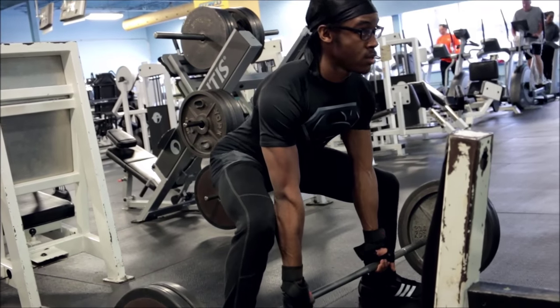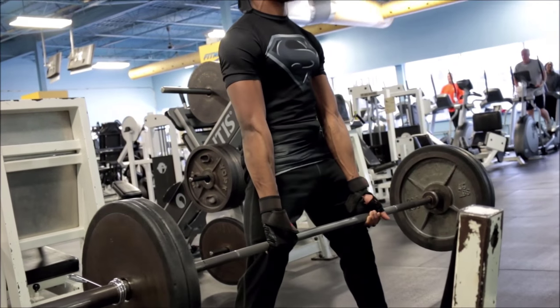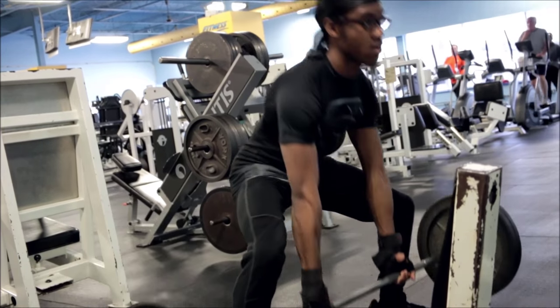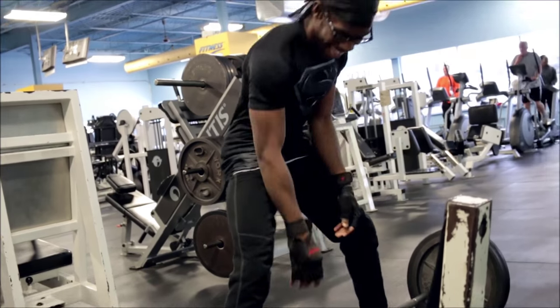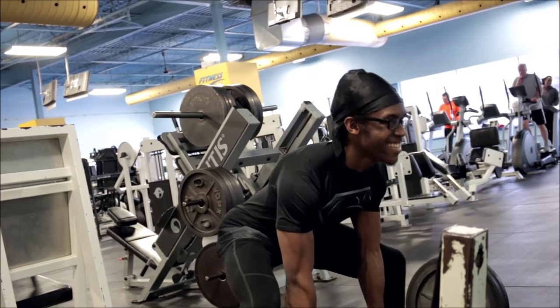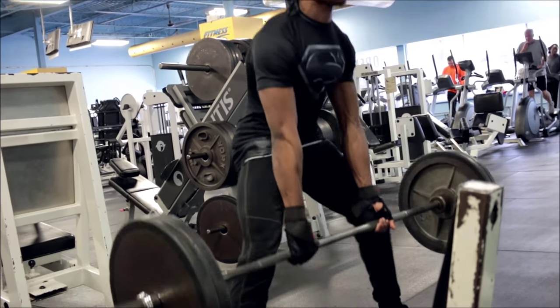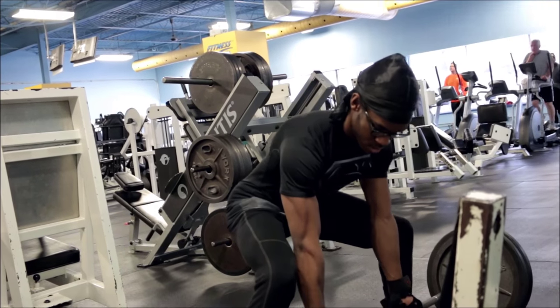Then the second set at 225, which was my fifth set. Mind you, I am actually tired. The second set at 225 got pretty messed up because when I first lifted, I thought, okay, I could do it. Then I started trolling, acting like I hurt myself again, so I'm just laughing and whatnot. But when I went for two extra reps, the first rep went up, I dropped it. The second rep went up, I dropped it, and then I felt like I was going to tip over.